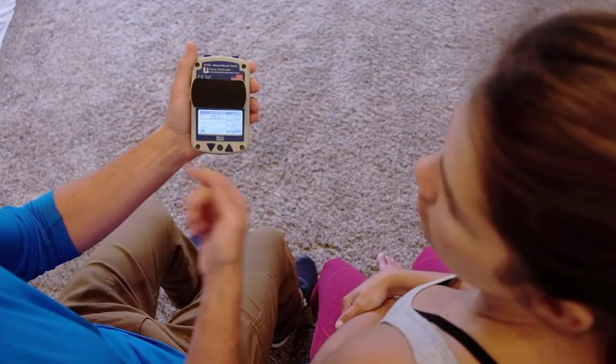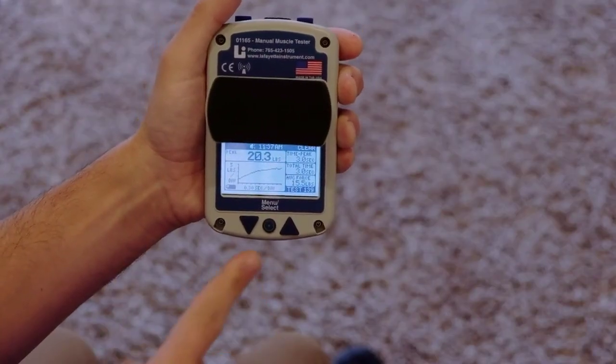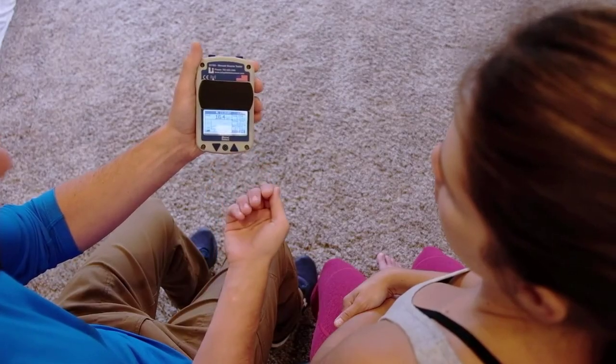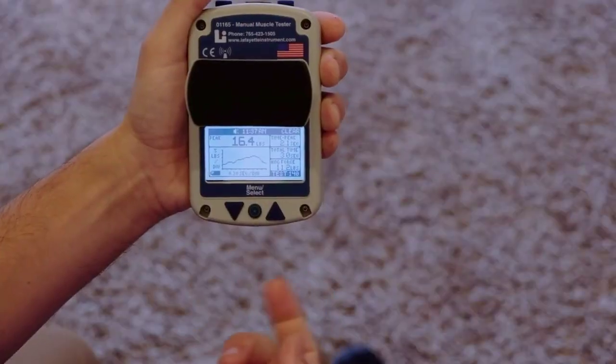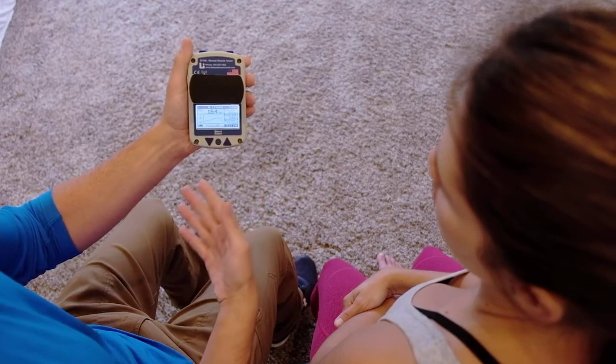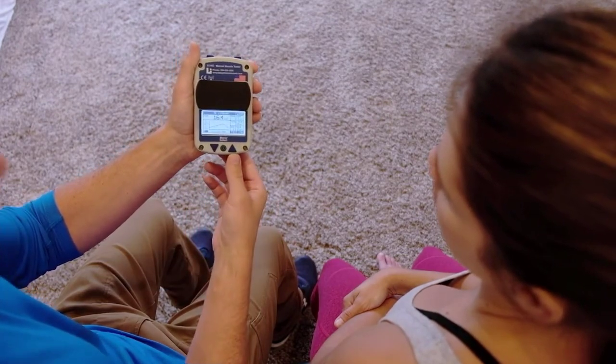So here's your right arm, 20.3 pounds, and you can see that the force was generated pretty consistently along the graph. And here's your left arm, 16.4 pounds, and look at the ups and the downs along the graph. It shows that that force was generated very inconsistently by the muscles.